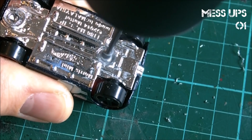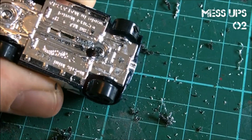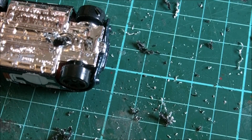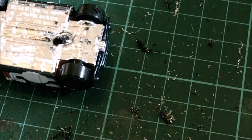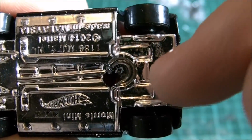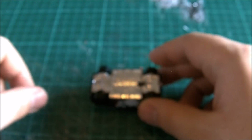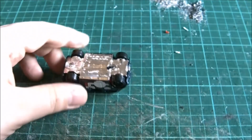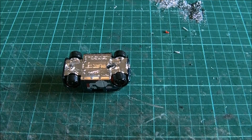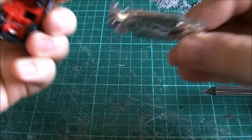Now, I've kept this in as my second mess up of the video. Sometimes the drill will, if you're leaning heavily in one direction, go away from the rivet and start drilling into the plastic, which is fine, don't panic. That's how you hurt yourself, by panicking, and then it flies into your face and kills you instantly. But it does mean that you have to be careful when drilling. You're drilling a metal which is surrounded by a soft plastic.